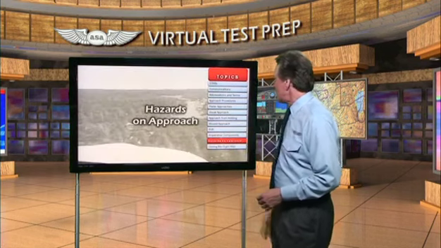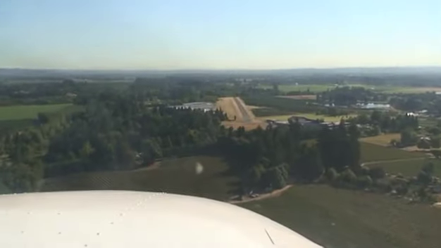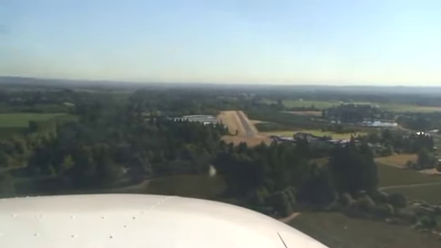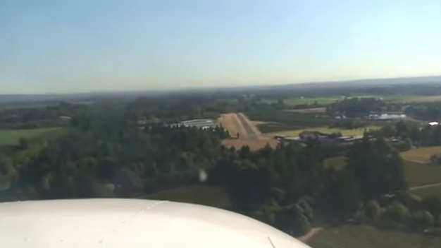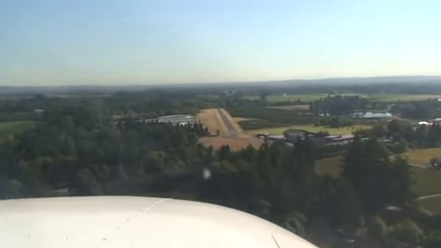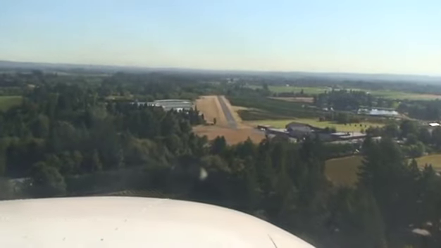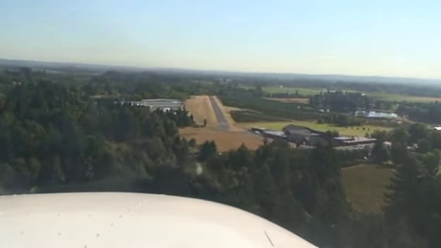This time, hazards on approach. We'll get you back into your classroom for that topic. Next up are hazards on the approach. No two airports have exactly the same approach procedure. Some use an ILS, others have a VOR DME approach, while yet others may only have a circle to land NDB approach. And when considering safety, the ILS approach is the gold standard.